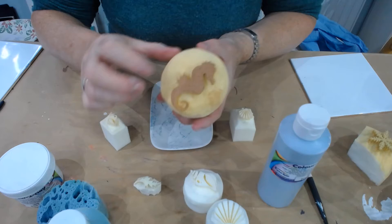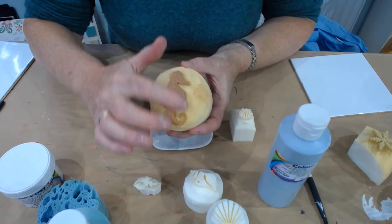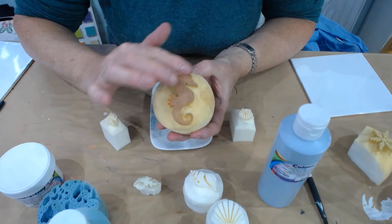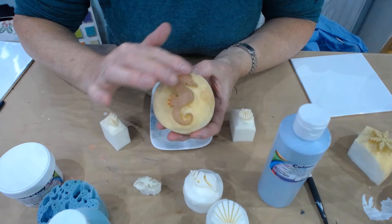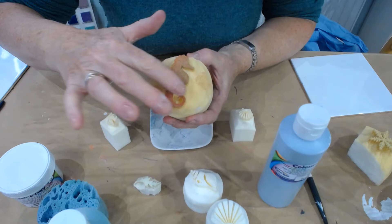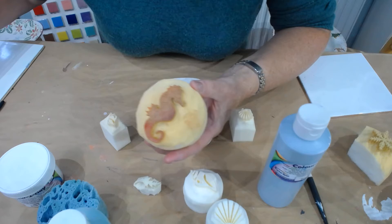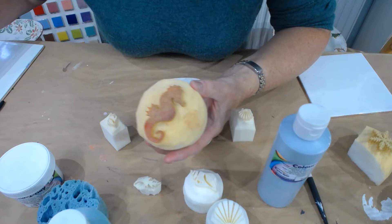Now I'm going to do just the large of the two seahorses — this comes in two sizes. I've put on with my finger a little bit of terracotta and then I'm just going to uplift a little bit and put a little bit of orange on his back and his scaly bits, into his tail, and then bring his tail up with a little bit of red. Blending it up and maybe put a bit on his tummy. I'll make a tiny bit of pink here and then put a bit of brown on the end of his nose and blend a bit into his body.